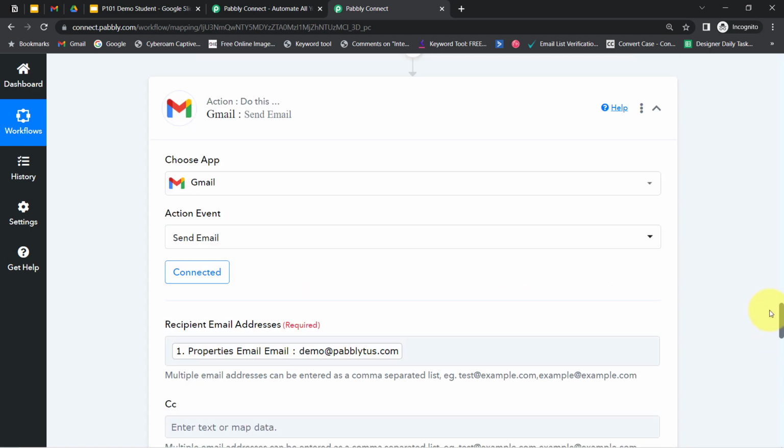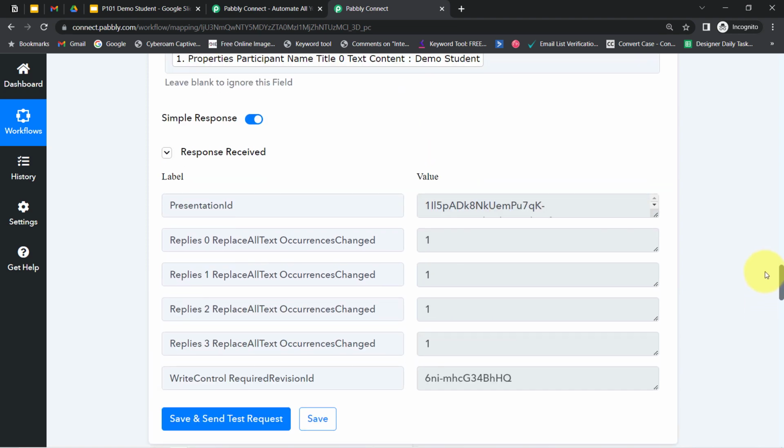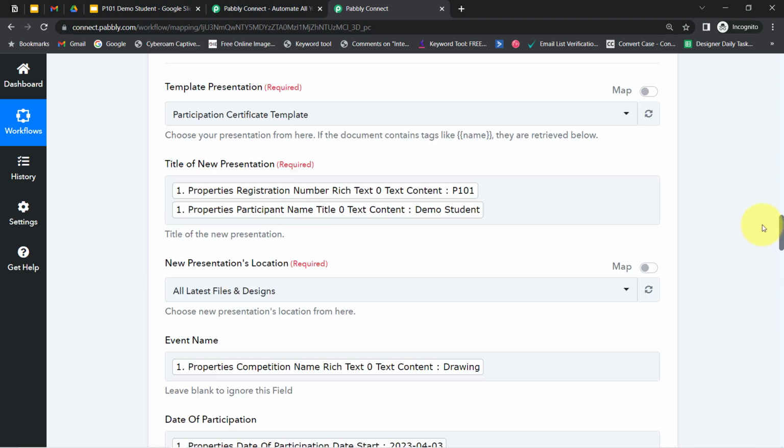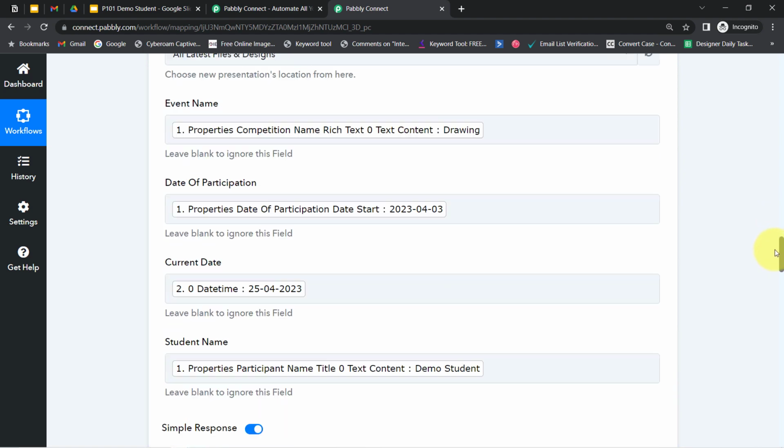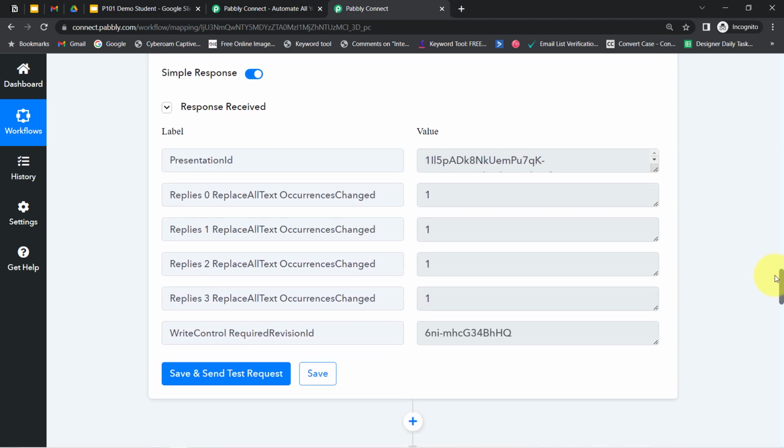Okay, so let me first show you the response of our Google Slides application, which was this, that is Google Slides. Okay, and if I show you the response of this particular application, you will see we have not received any URL. So from where am I going to add the attachment URL? Let me show you a very interesting thing.